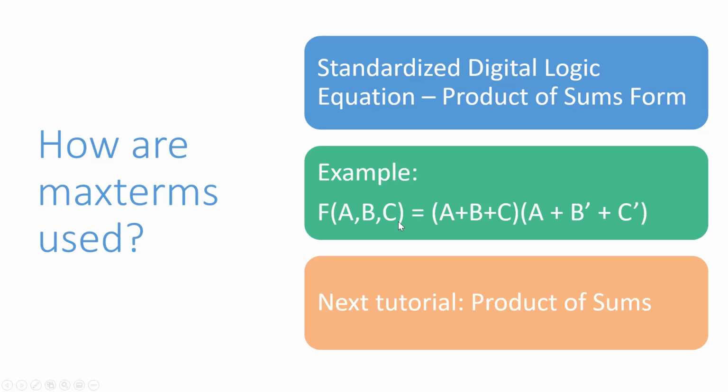All right, I've got another tutorial coming up on how we form different product of sums expressions and how we use those max terms. So hopefully this has helped you learn how to form max terms. Go out and practice with some different variable combinations. Just write down those few steps and you'll be able to always form any max term you need, no matter how many input variables. Thanks for watching.